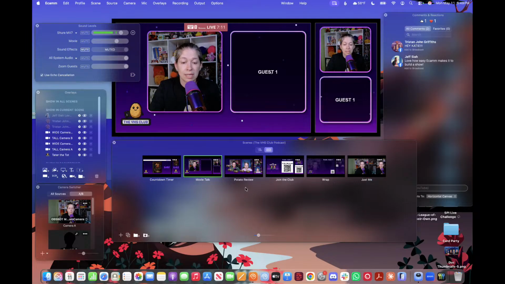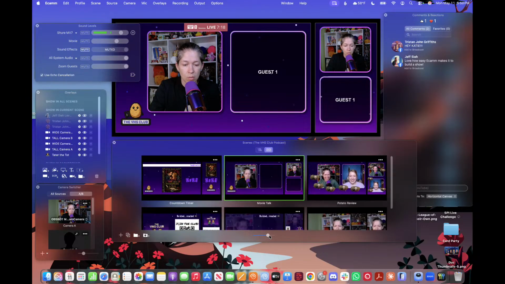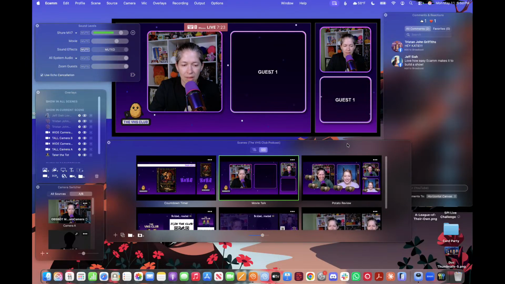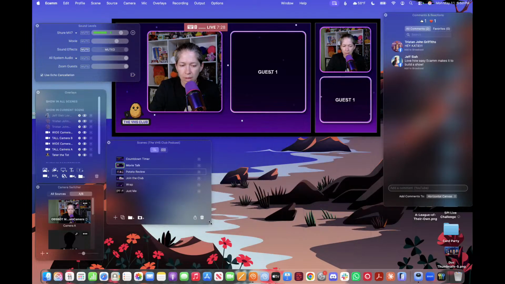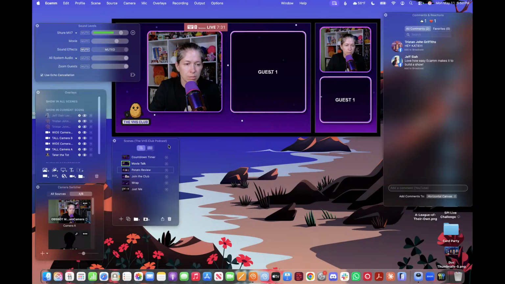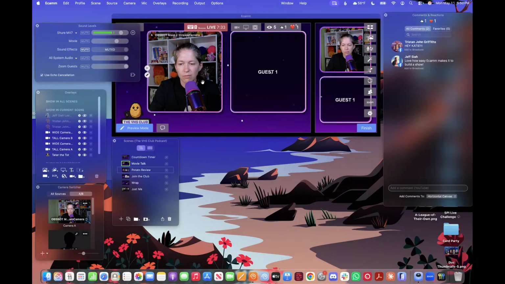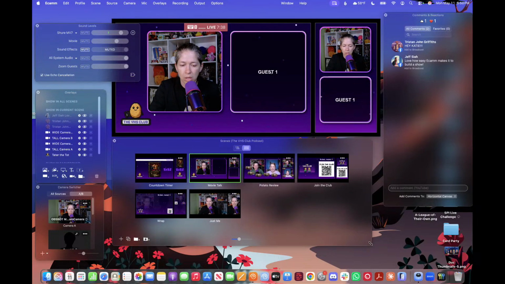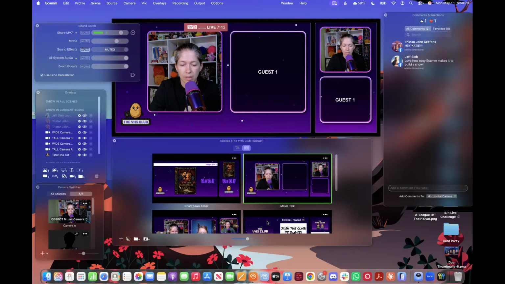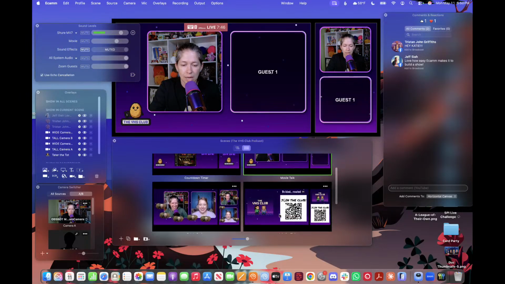But this is the new, if you haven't seen it yet, this is the new scenes view. And so you can view it visually like this, and you can actually make these even bigger if you want. If you're like me and you're a little bit blind, you can make them really big and have that visual box, or you can go back to this grid view as well. Honestly, I kind of like the grid view too, because you can move it around a little. It fits in more places, but you can easily toggle back and forth between the two. I'm not a folder gal, but you could also add folders and things in this view. They just show up that way, but it's kind of fun to get to see the visual side of it.